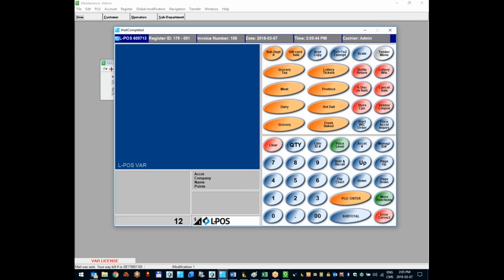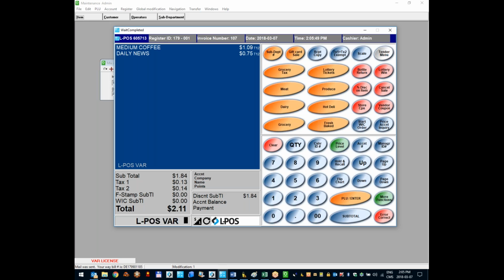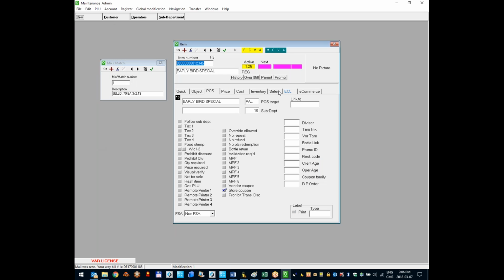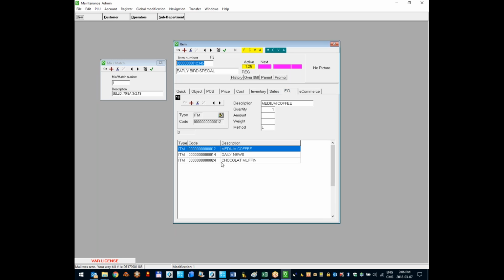And if I sell item 12, my medium coffee, item 14, my newspaper, and then item 24, my chocolate muffin, it automatically triggered my early bird special item, which is a coupon. So that's what your ECL tab stands for. This is pretty flexible, and it helps for a lot of weird promotion types that store owners come up with sometimes.